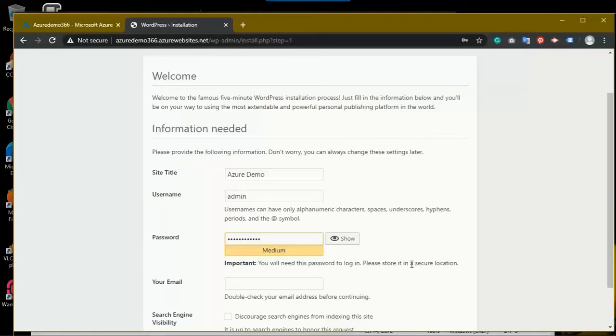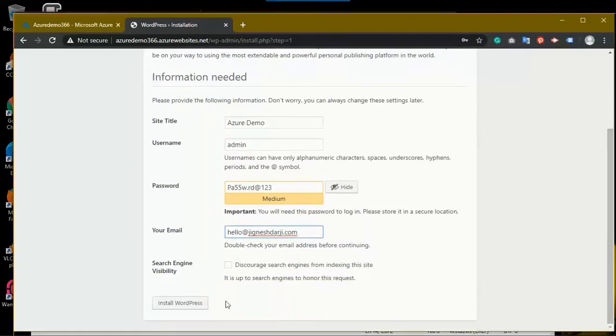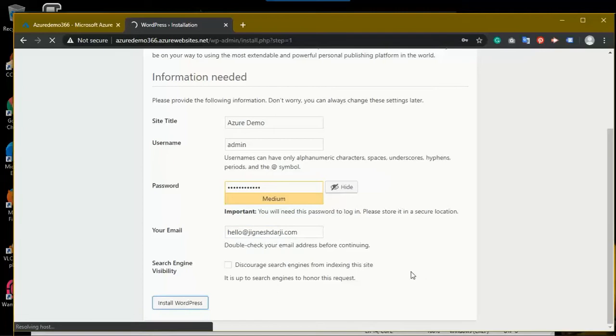You have to store this password in a secure location so you can easily use it. I'll show the password and simply copy it, so I can use it for login. Here is the admin URL, from where you can get all the details about the WordPress installation, and you can also use your email to log in to your WordPress website.